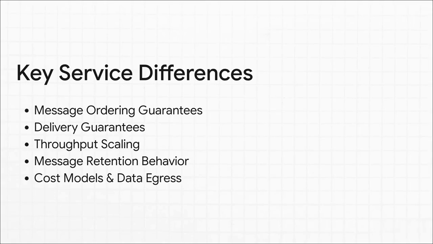But, and this is a really big but, the devil is always in the details. The way each of these services handles things like message ordering or whether they guarantee a message is delivered at least once or exactly once, these things can be very different. These aren't just minor features, they are critical trade-offs that an architect has to weigh very, very carefully based on exactly what their application needs to do.